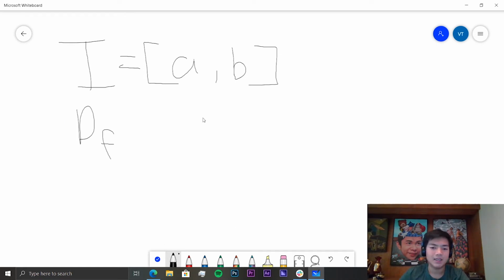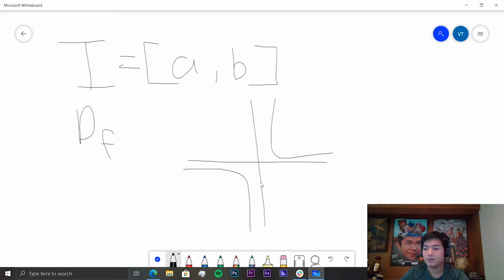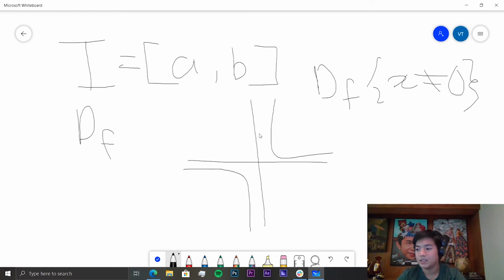This raises some interesting things that you might not realize. Take the function 1 over x. You might think, oh, it's not continuous because it's not defined when x equals 0. But technically, this is a continuous function since its domain is such that x is not equal to 0. So it is a continuous function in its domain, but it is obviously not continuous everywhere.